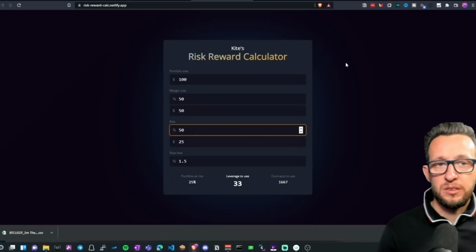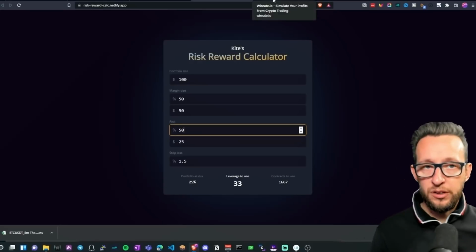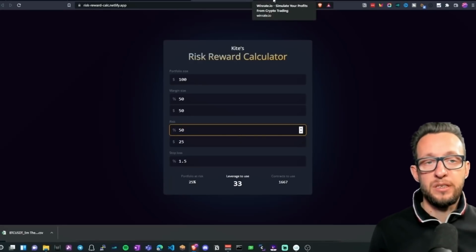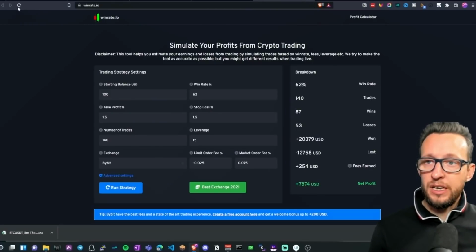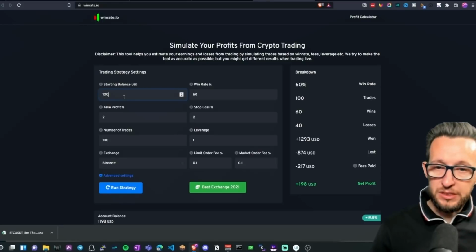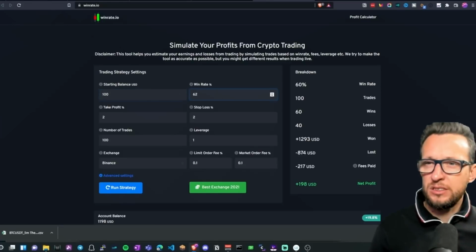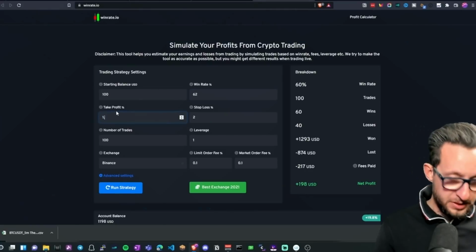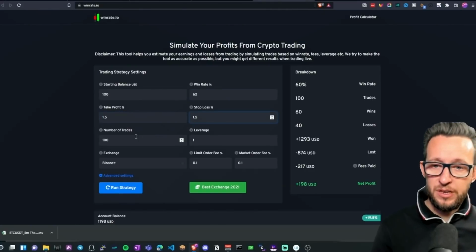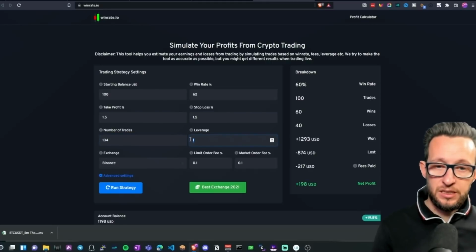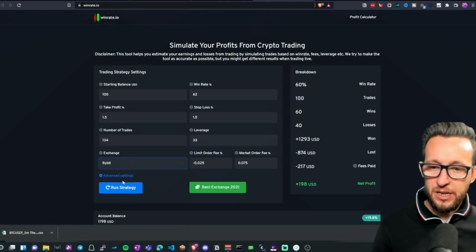Now, that's still high leverage, so I suggest that we go over to winrate.io and see what would be the perfect leverage for us to continually make money with this strategy. Okay, let me refresh this page here. Okay, so we have an account balance of $100. Our win rate was 62.4, so we're going to write 62. Take profit was 1.5. Stop loss 1.5. We've managed to get 134 trades. Leverage we're going to put at, what was Kite's? Kite was 33. Now I think that's too high. We're going to just give it a go anyway.